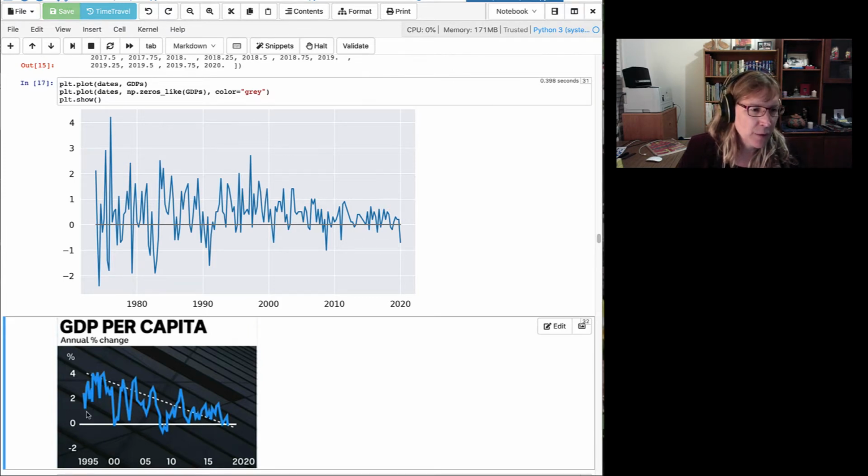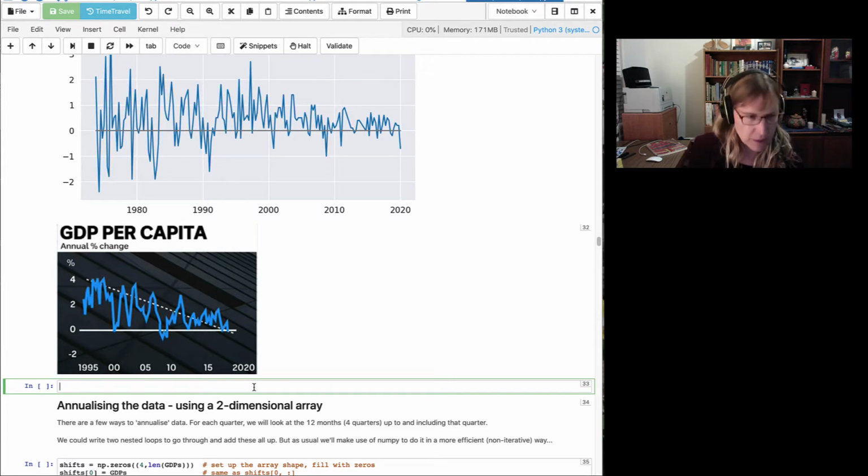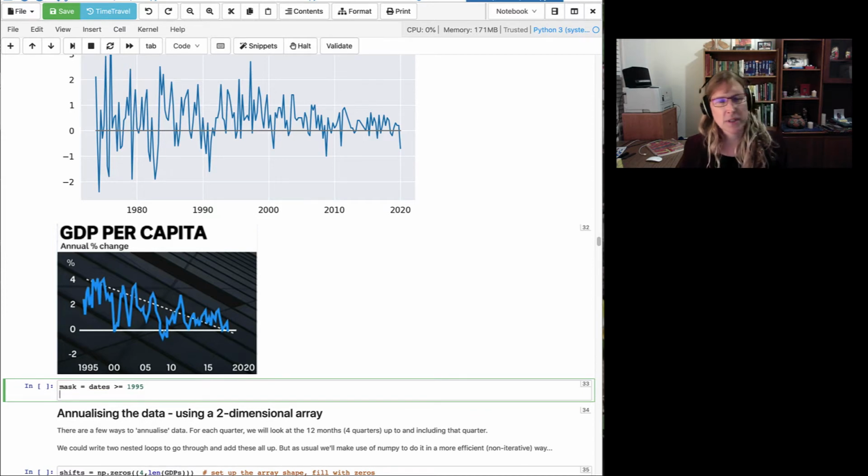But we know it's round about 1995, so let's just use masking to plot those dates. So let's make up a mask, and we'll get all the dates greater than or equal to 1995, and this is why we used numerical values for the dates. It makes it easy to do this kind of thing.